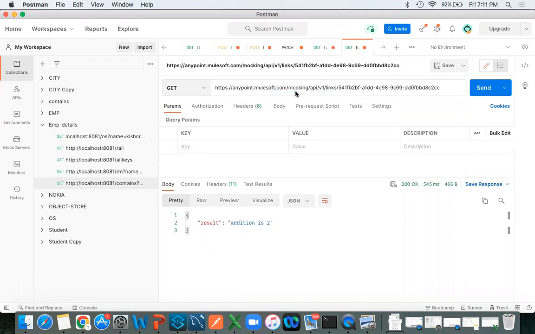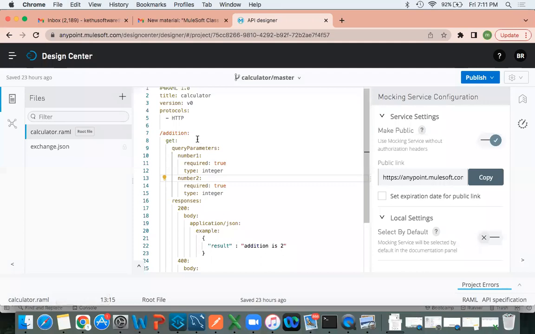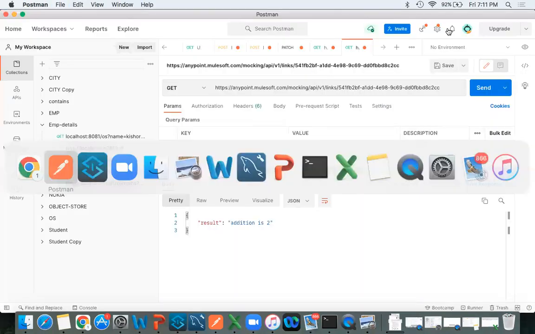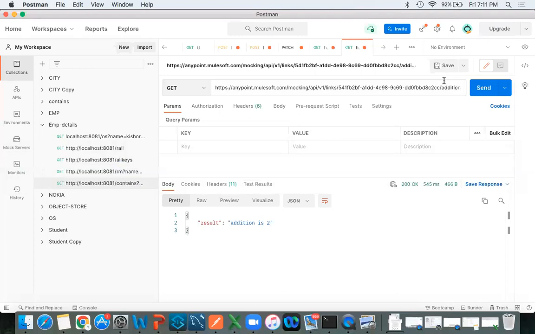I kept this mocking URL, and after that we need to provide a resource path. What is our resource path? Addition. Just copy this. Now I have pasted it and tested the application, and I got 200. Still, if I click on send, I get an error.